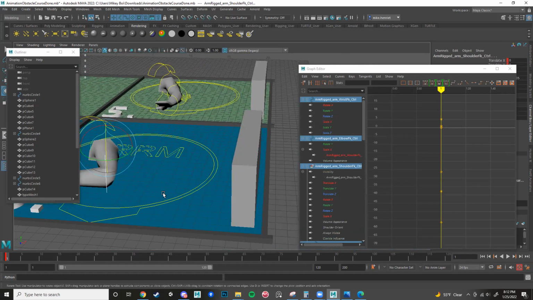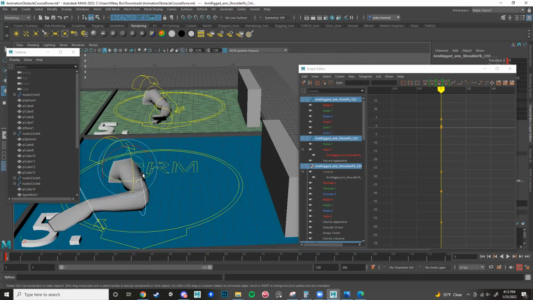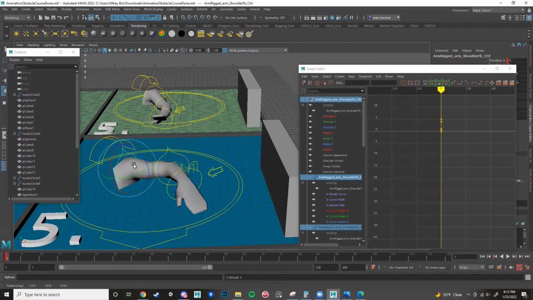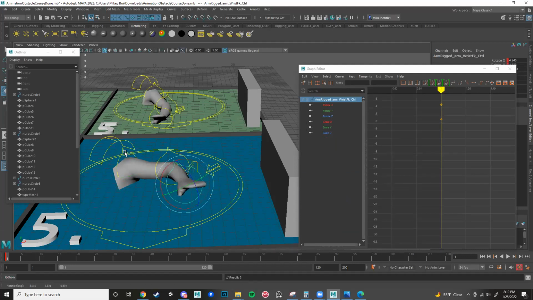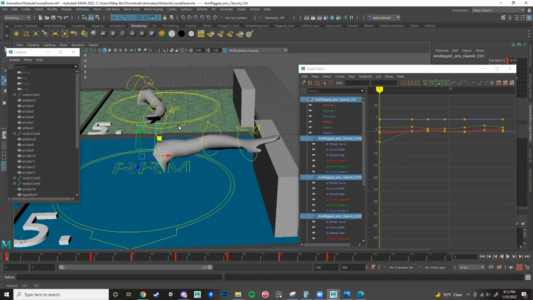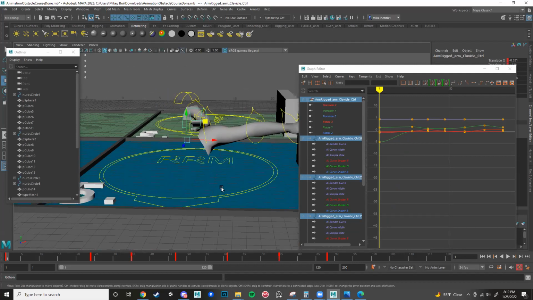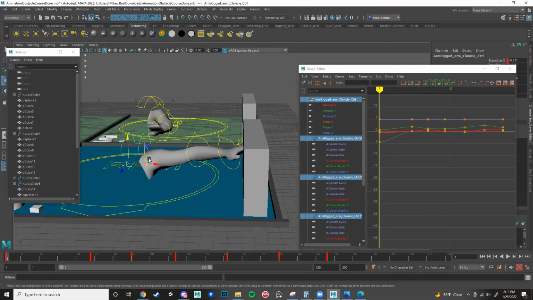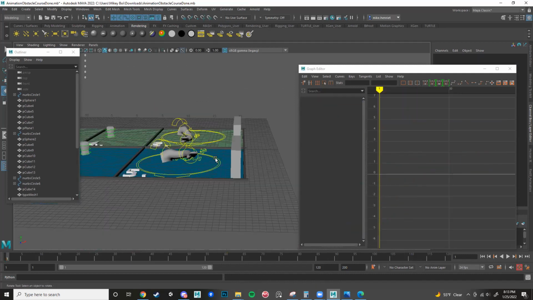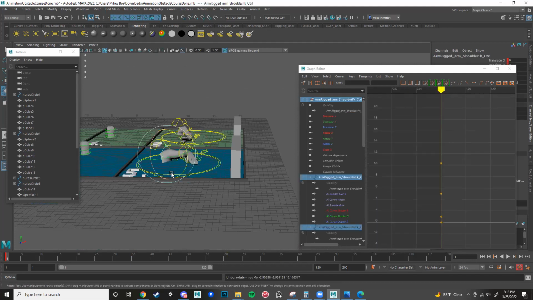So the problem is that if you posed this to be holding onto the wall, right? And then you had to clean up that contact, it'd be impossible. You would go insane. Like, see, watch, boom. If I get that contact on the wall, say that the rest of the waist lowers a little bit, right? This character doesn't have a waist, but look at that. Now that contact is not even reading. Then you have to rotate this to counter animate it. And then it wouldn't even line up to where the contact point was. It would be hell. So don't ever use FK to do a job like that, right?